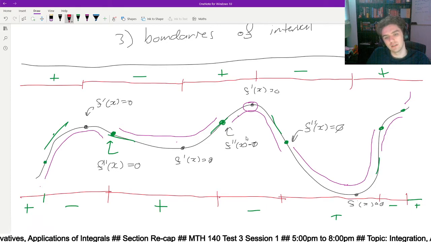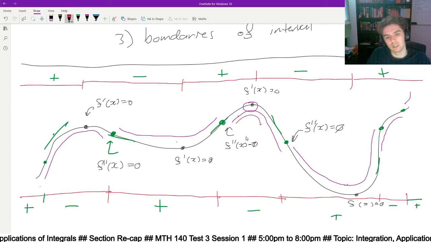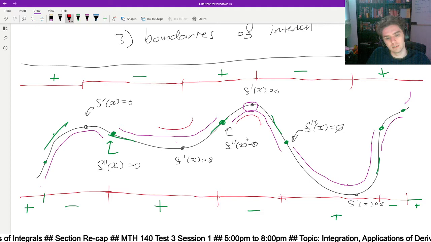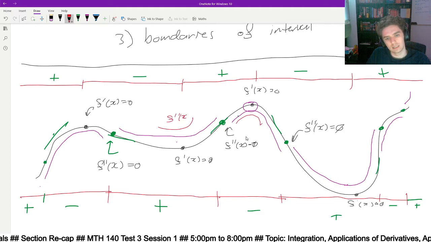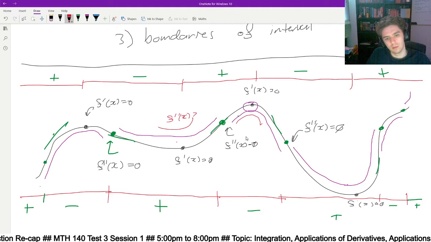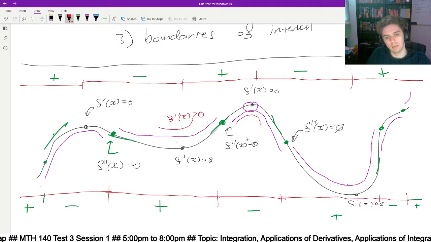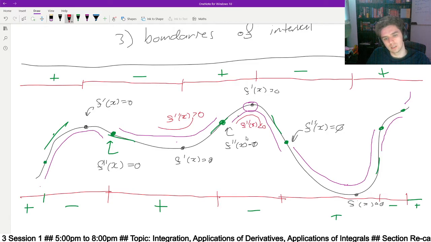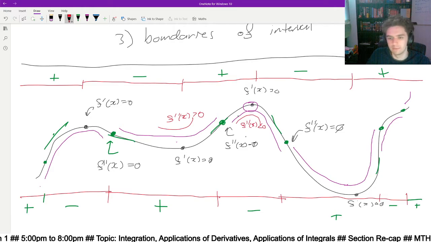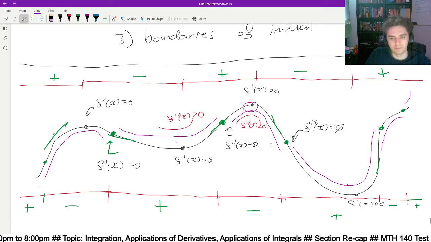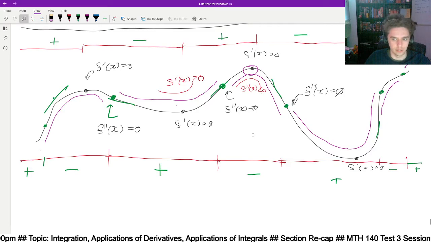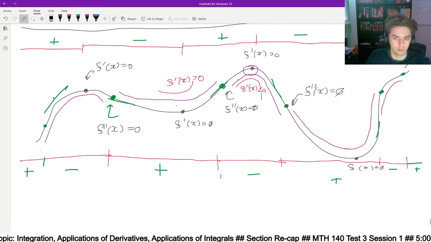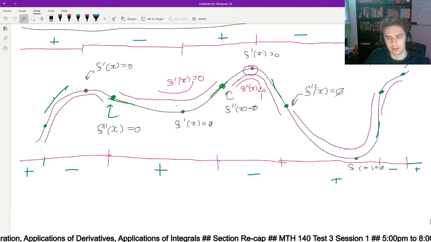The second derivative is going to be negative if it's a local maximum and positive if it's a local minimum. So f double prime of x will be positive if that's a local minimum, and f double prime of x will be negative if that's a local maximum, right? So that's a good way to check without graphing. I don't know any other way really, but yeah.